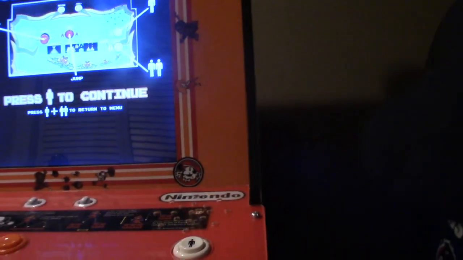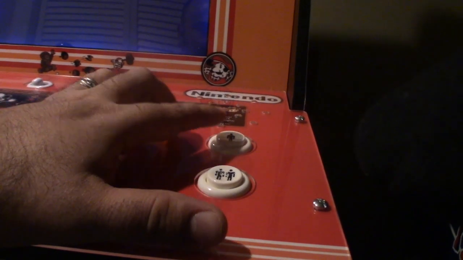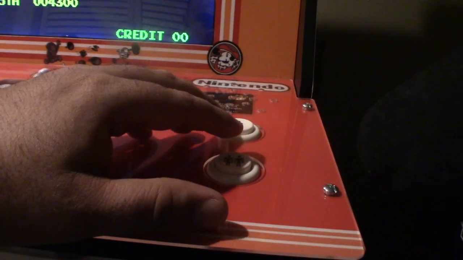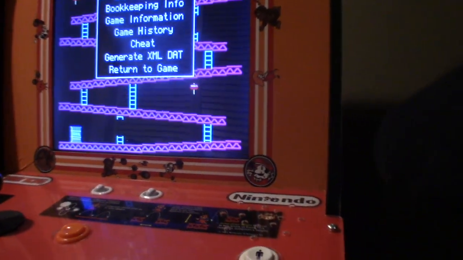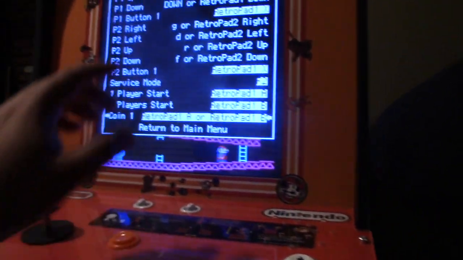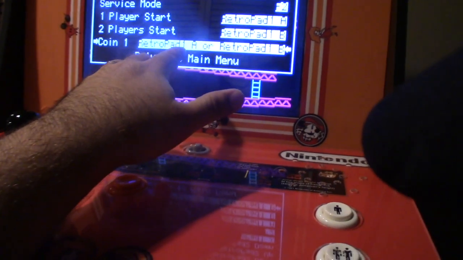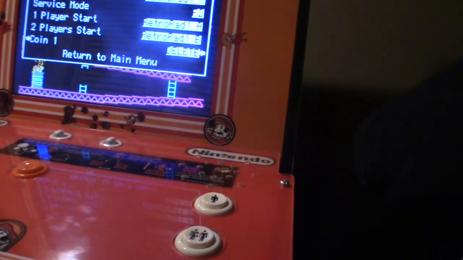Because if you put coin here on player 1, once you hit this, it's going to start up the game. It's not going to give you an option to put another coin. When we hit tab on here, we go to our input. What you've got to do is, for coin 1, there's only one coin slot on here, so you've got to put both of them. See, I have A and B. Okay, let me just take that out from there.